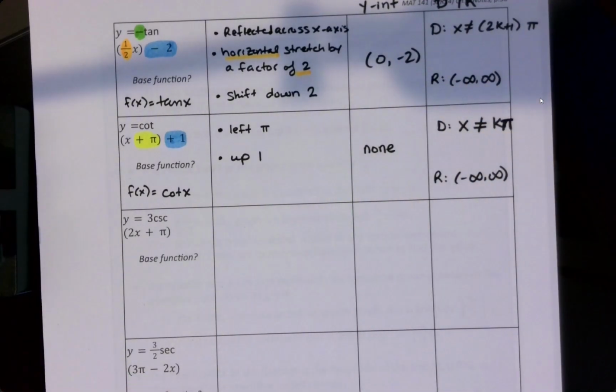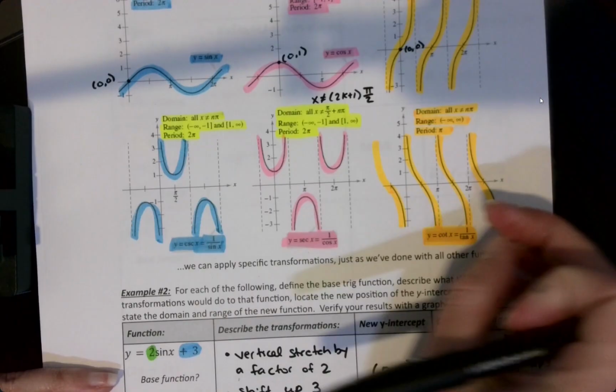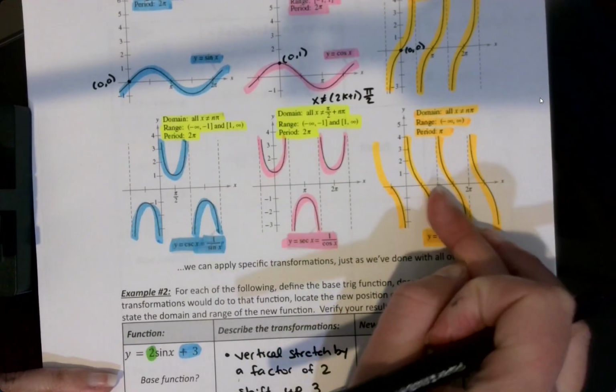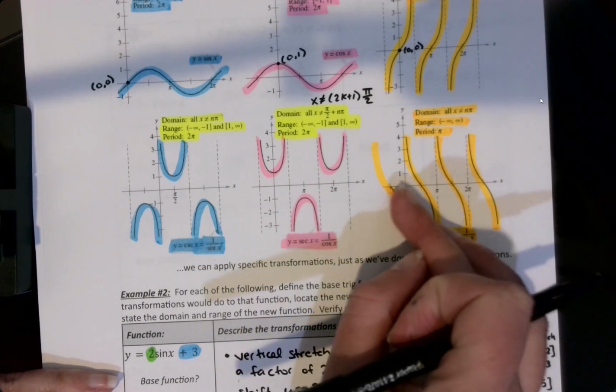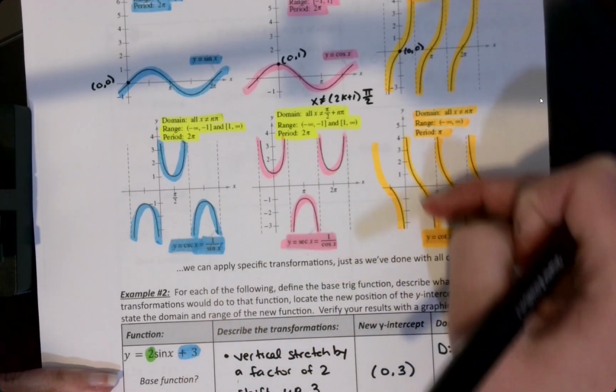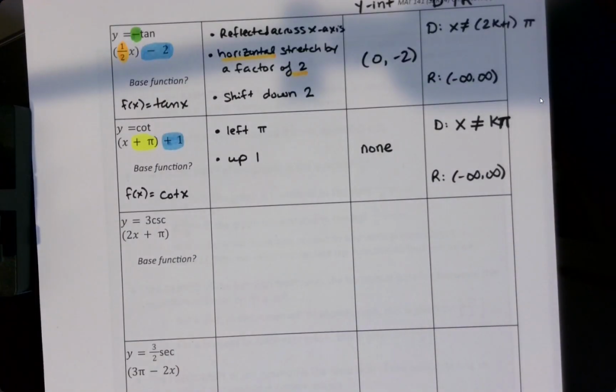All right. So this graph is actually going to look very similar to the parent function if you do graph it and check, because I'm shifting a whole period. Pi is the period, right? Shifting over a whole period, it's going to look identical. The only thing you're going to see is the up 1 shift. All right, let's not graph this one.